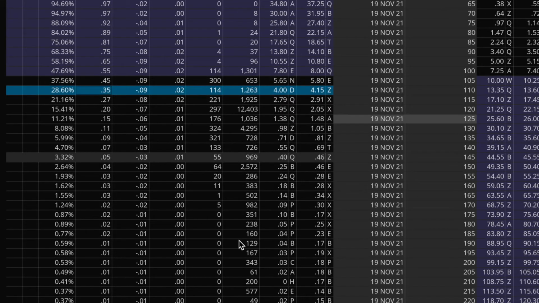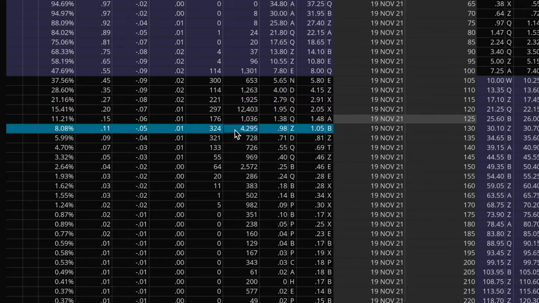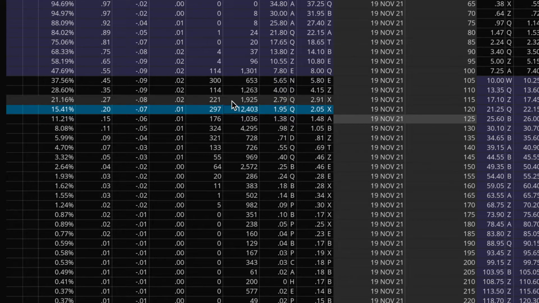And so as you can see here with this November cycle, the volume for most of these call options is in the hundreds. And same thing for the open interest, although there are definitely a few contracts here that are in the thousands. So these options are very, very heavily traded. And what that corresponds to is very tight bid-ask spreads. So when you are trading these options, you'll very likely get filled at good prices. And it's also going to be a lot easier to get in and out of your positions.